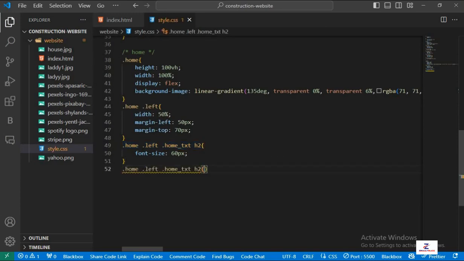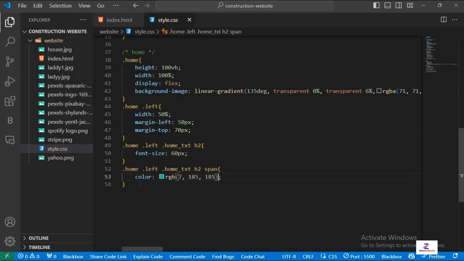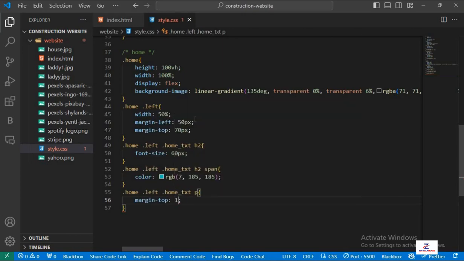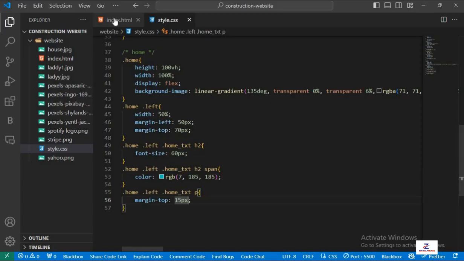Next is to create for this span tag. Okay, so I'm going to set the color to this color code. Next is to work on the paragraph tag. So I'm going to set the margin top to this value.